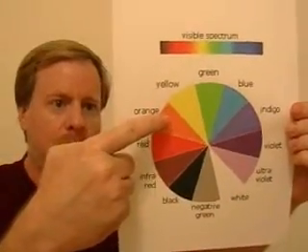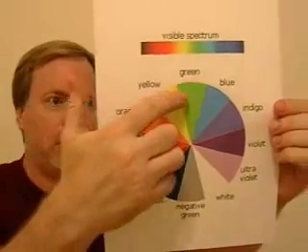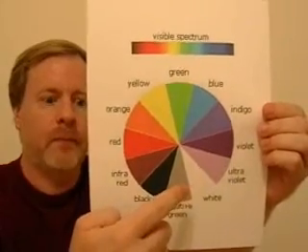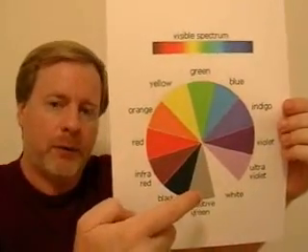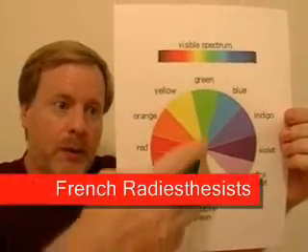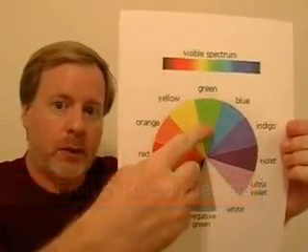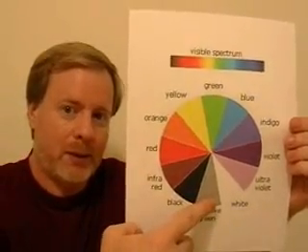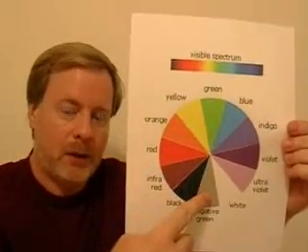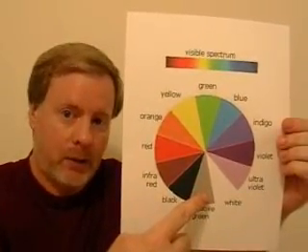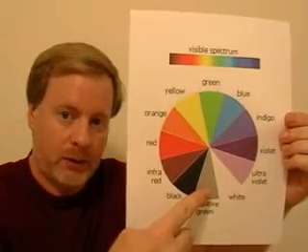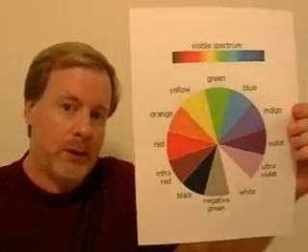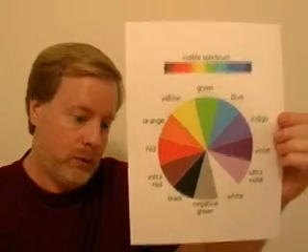Here are the colors that we can see: red, orange, yellow, green, blue, indigo, violet, ultraviolet, white. And then there's a spot that the French radiesthesiast identified on the color wheel. It's on the other side of the color wheel from green. So it's given the name negative green, but it's not negative and it's not green. It's just on the opposite side of the color wheel in the spectrum when you lay these colors out, or these frequencies, on a 360-degree wheel. You also have black and infrared to complete the cycle. So this is the energy spectrum viewed as a wheel.